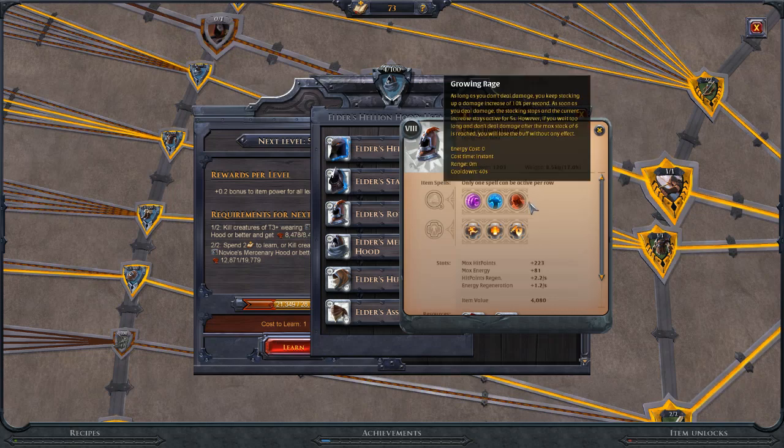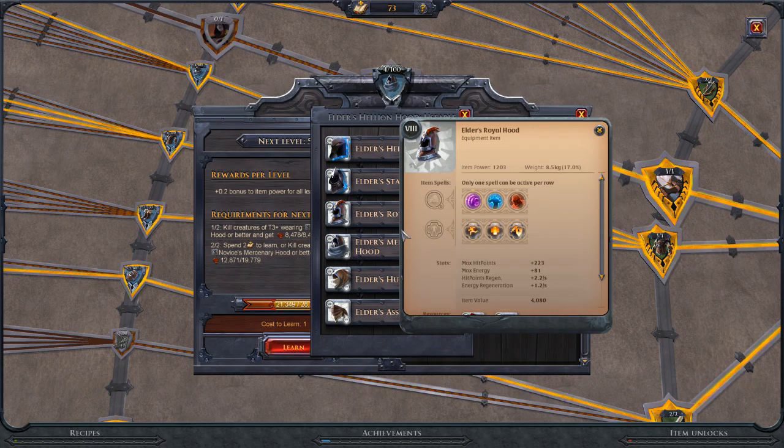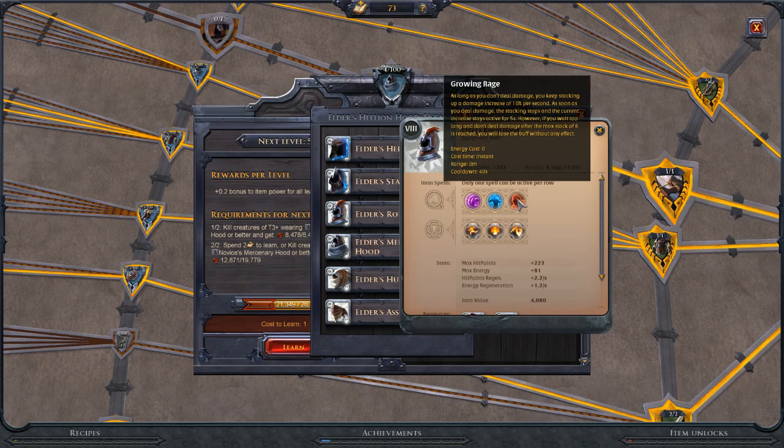You've got the Royal Hood, which is the sort of base one with the upgraded sigils. That does Growing Rage. As long as you don't deal damage, you keep stacking up damage at an increase of 10% per second, up to 6 stacks in total.